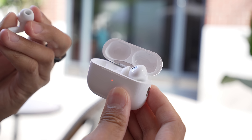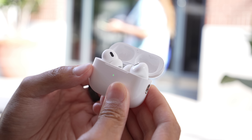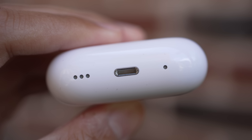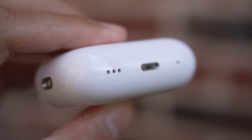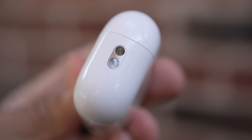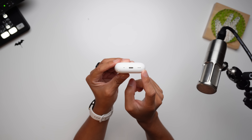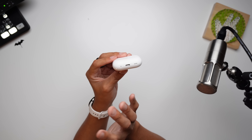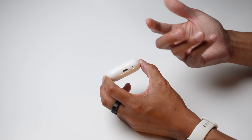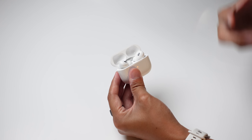Now let's talk about how the case actually has some new bits. It still has all the features you'd want from a premium pair of wireless earbuds — proper nesting and wireless charging — but now both scenarios are supported by, respectively, a built-in lanyard loop and an actual speaker on the bottom. I don't use tethers like this very often, but Apple clearly thought there was demand based on third-party accessories for the previous generation. The speaker is more interesting to me because it'll blare out when you hit Find My, so both the case and each individual earbud will ring out a chime to help you find them.